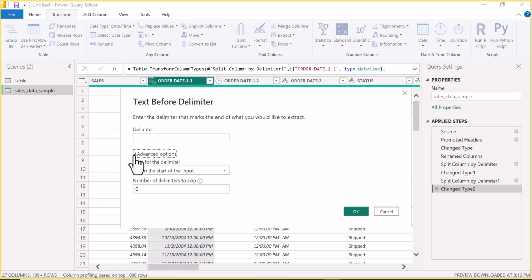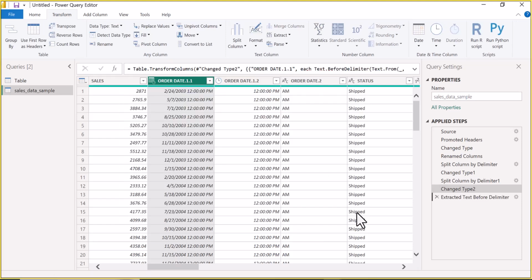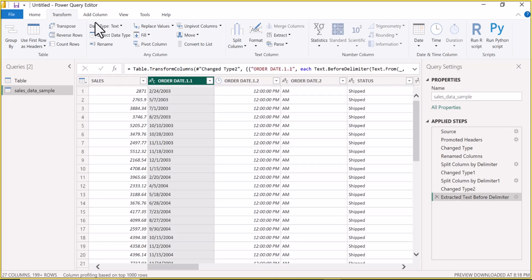Text before delimiter. Okay, do you see my screen? Yes, I'm able to see your screen. Yes, what I did was I used extract to remove the timing that was there. So now we are only left with the year.